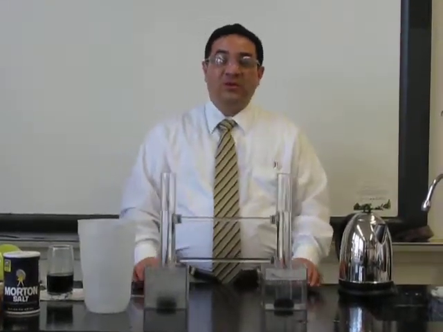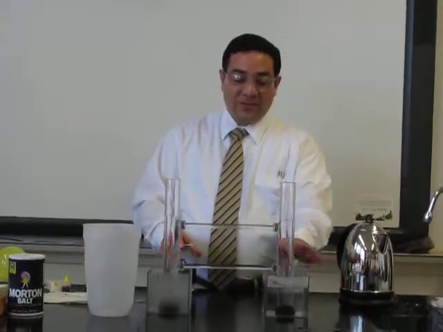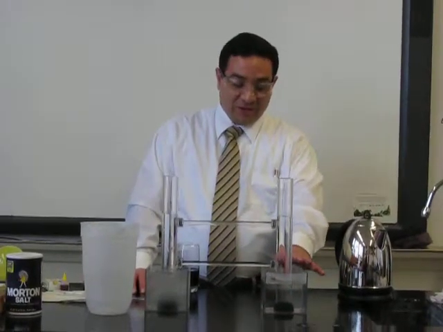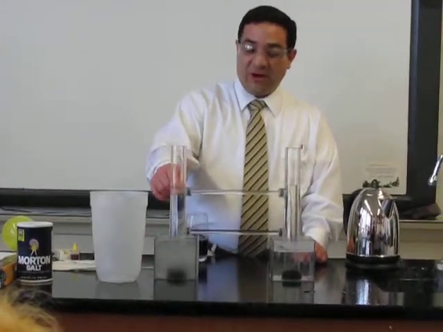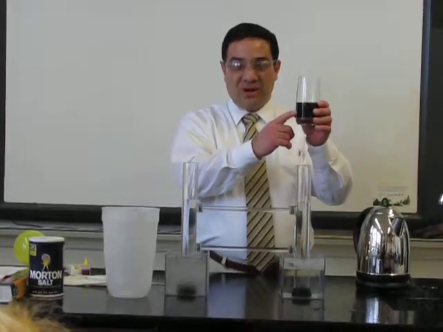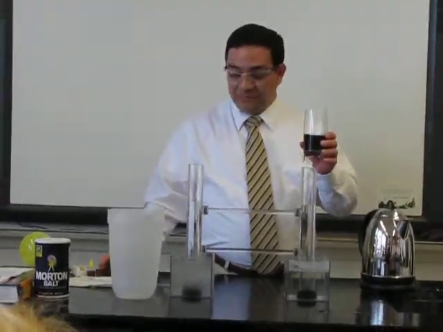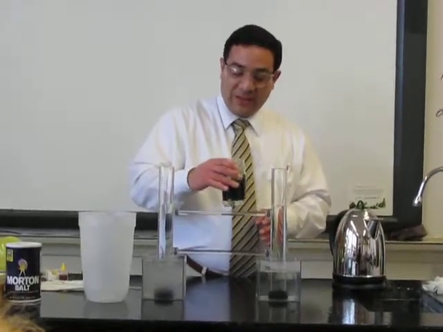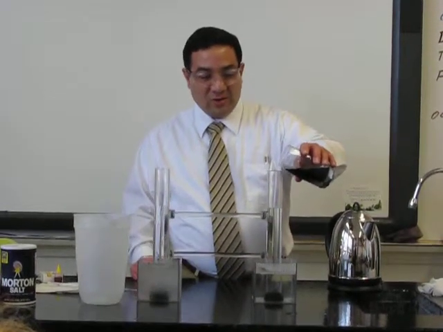Today we're going to see what happens when you add salt to water. So we still have the hot water in here, and this is the NeoSci ocean activity model. We have the warm water here, about 40 degrees Celsius, maybe a little bit hotter. Over here we have the ice water, we have tap water in here. We're going to have a glass with tap water that has a lot of salt, and we've used red and blue food coloring to make it purple. We're going to mix it up a little bit more, make sure it's saturated, and we're going to see what happens when you put salt water into fresh water.